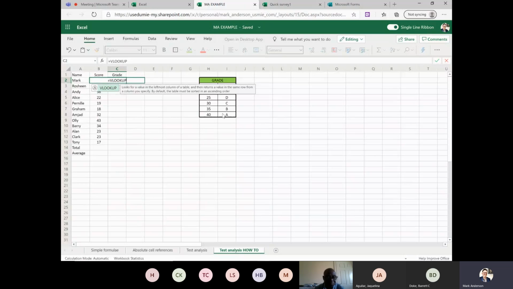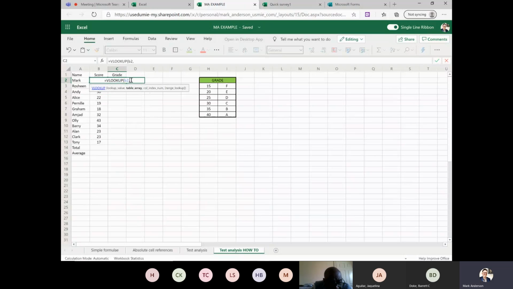So the next thing we need to do is put in the various bits and bobs we need to go into our VLOOKUP formula. So we open a bracket. And the first thing we want to do is put in the lookup value. So the lookup value for this formula is the score, sorry, which is in cell B2. So I'm putting in B2. You can't see very well because this has come up to help us, telling us the things that need to go in, but we'll ignore that for now. B2 is the cell we're going to be looking up. We're then going to put in a comma.